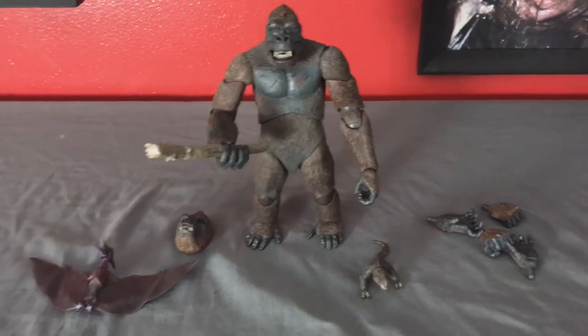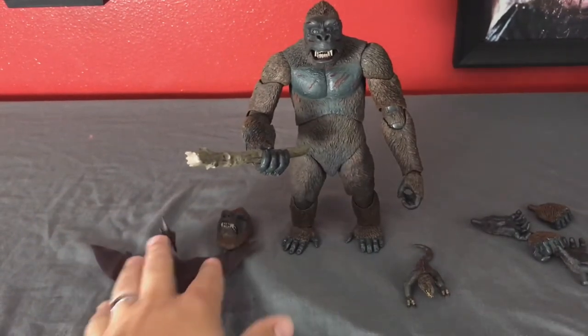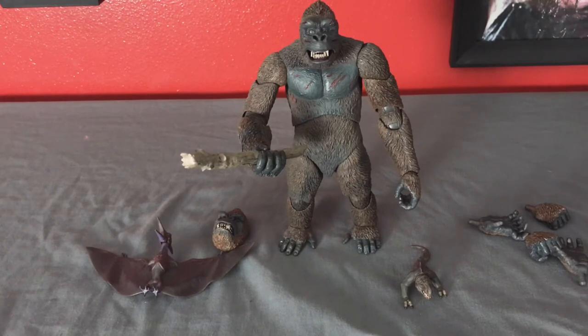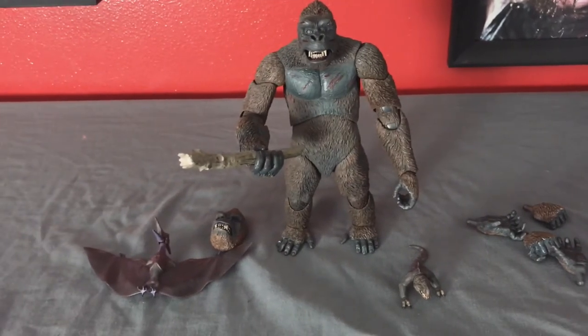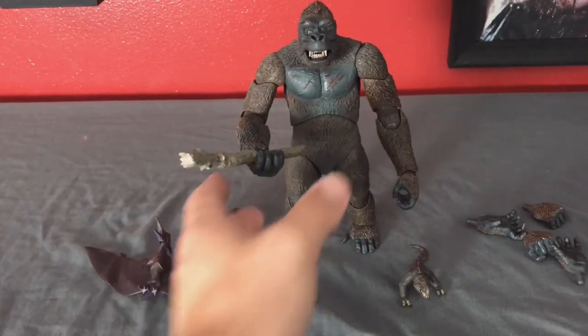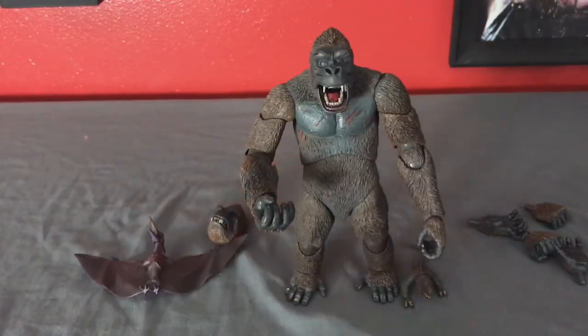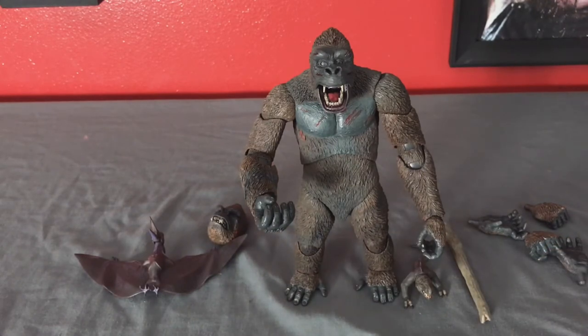That's pretty much the look at the new Kong. NECA announced some Father's Day figures coming out that season — along with this Kong, another Kong will be version 4, and I'll of course have my eye out for him and get him on the channel. This guy is hitting shelves early — check your targets and check the end caps. I went to the NECA section, saw nothing, and as I was walking out scanning the toy section for my daughters, there he was on an end cap next to some Anakin Skywalkers. He's super cool, amazing, and a welcome addition to the NECA Kong family.